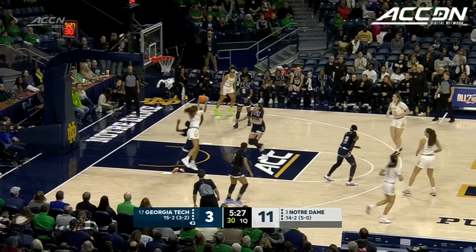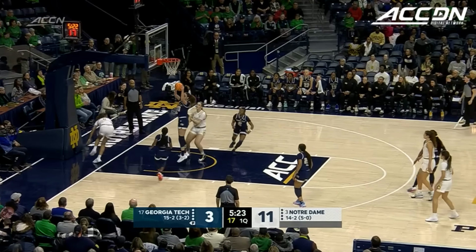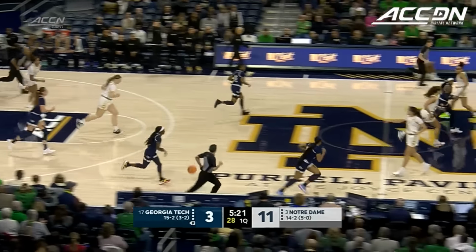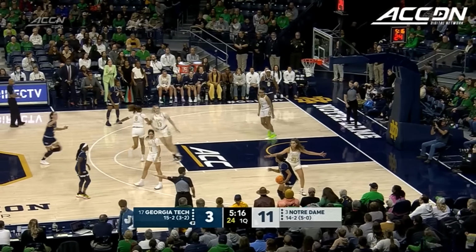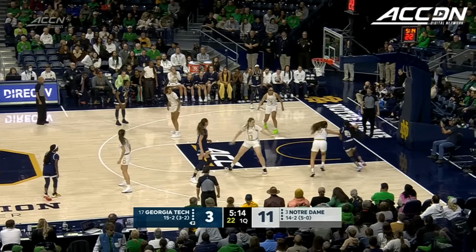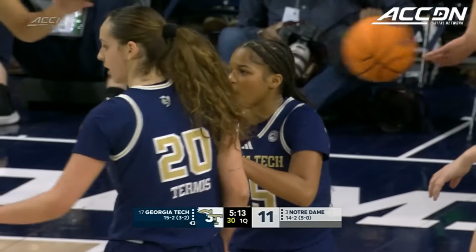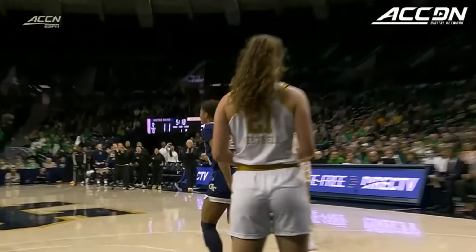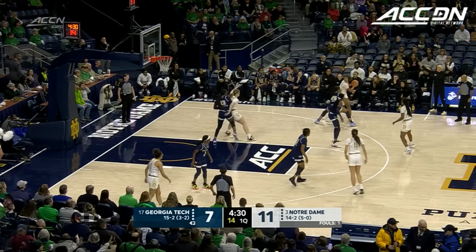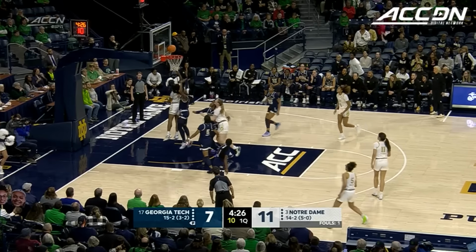And Miles, a little bit off balance. Prosper, who missed a lot of last year, most of it with an injury, got the board. Georgia Tech basketball, here's Wright. They're going to push pace all night, but Notre Dame can run with them. Nice pass back door, count it. Termes with the terrific assist to Dunn. We go back door, overcommit, and then Westbeld doesn't turn with the ball, but... Inside now to Paval. Lead to King.